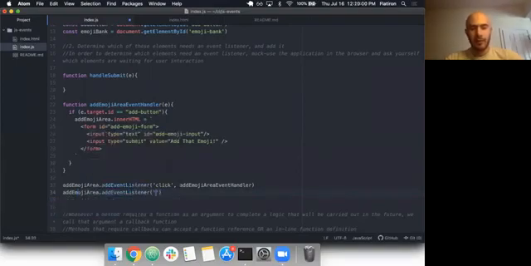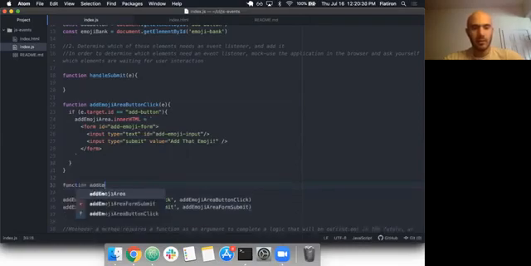If it's a submit, then we'll say add emoji area button click, and we'll say add emoji area form submit. We're still using bubbling though. So that's a good point. These are two different types of events.